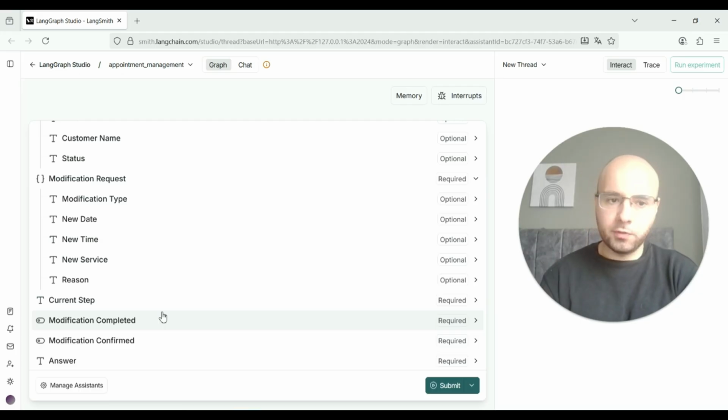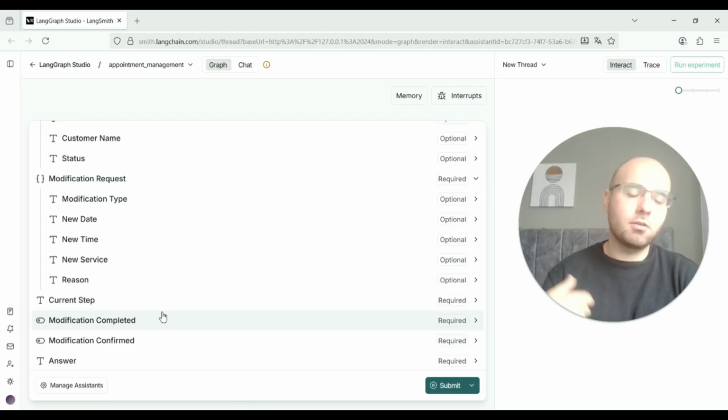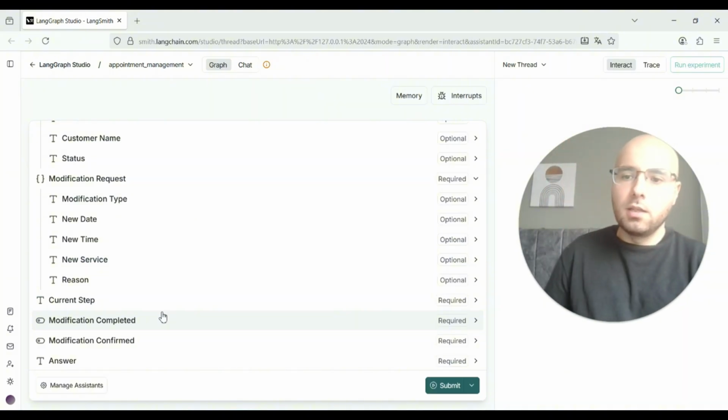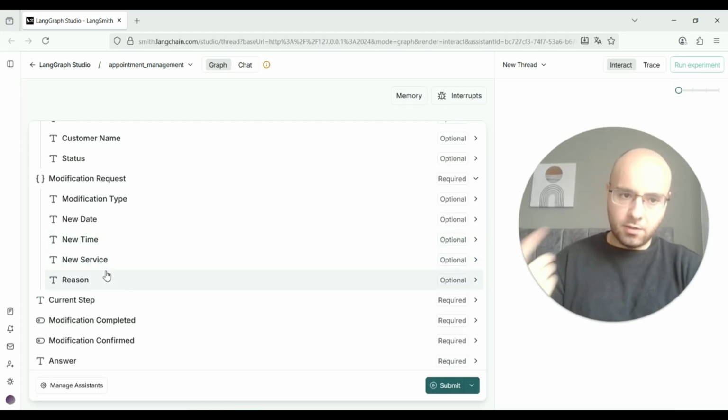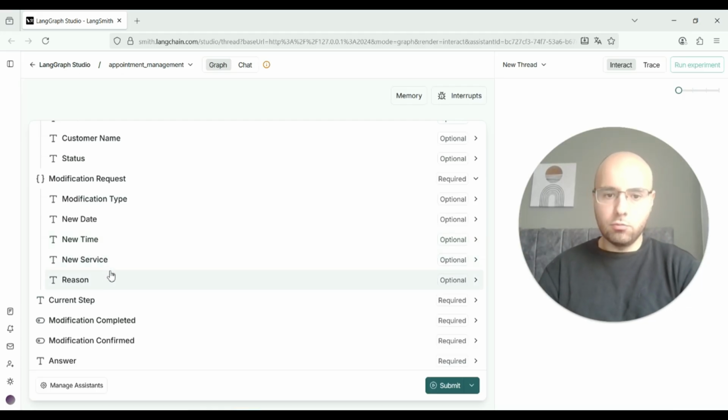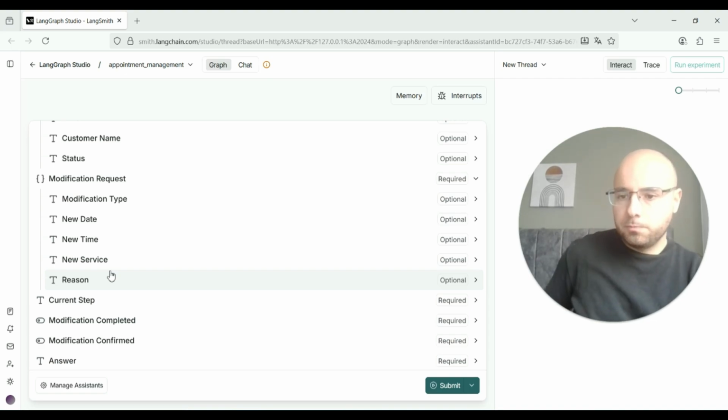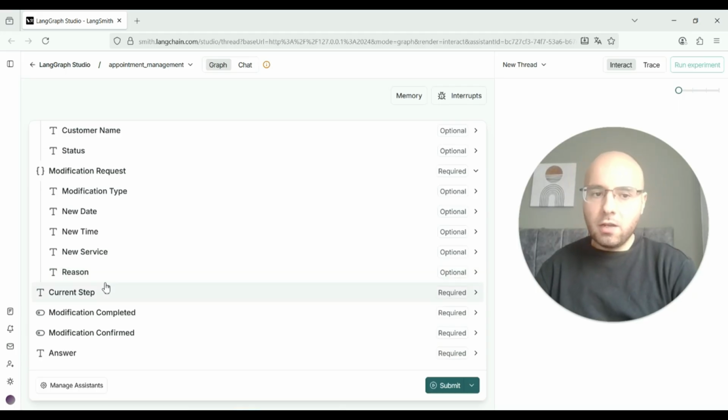So we have what type of modification, if you want to cancel or change the date or the time. And we have the date, the time, the service, and the reason why they want to modify, in case the user gives it to us. After that we have the current step of the conversation, which is pretty useful.